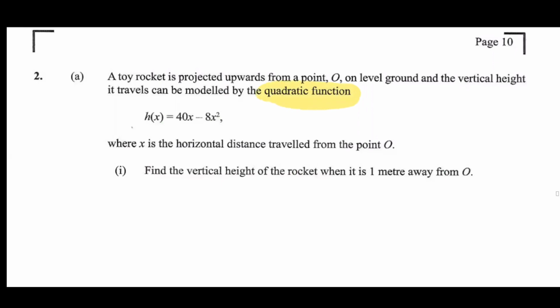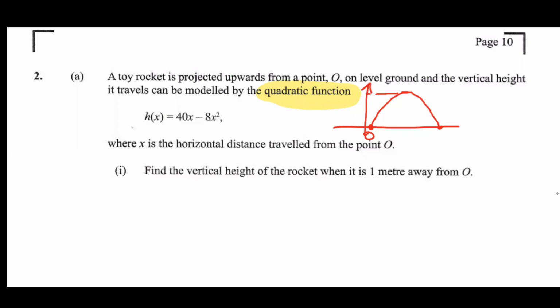In any case, you're thinking of something that is going to leave and go up, and at some point it's going to return and come back to level ground. So they're modeling it like that, right? So this would have been O, it went up, and then we have height. This is the height. At some point in time, it's going to reach its max, and then it's going to return. So let us see, we're looking at this.